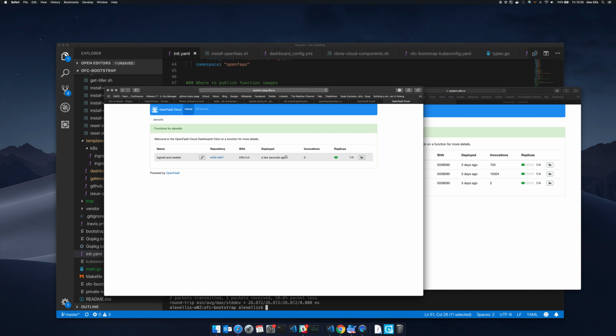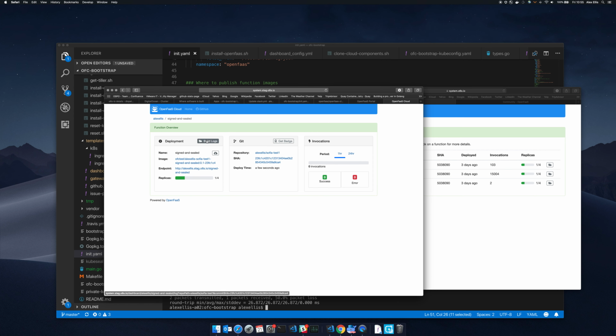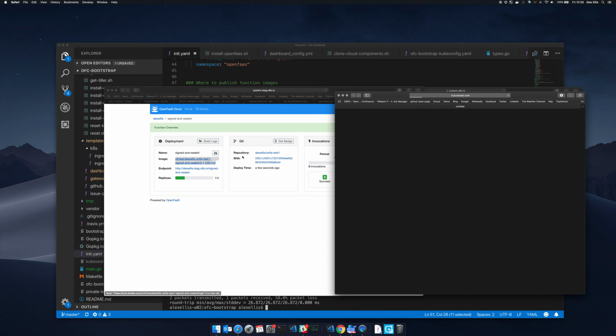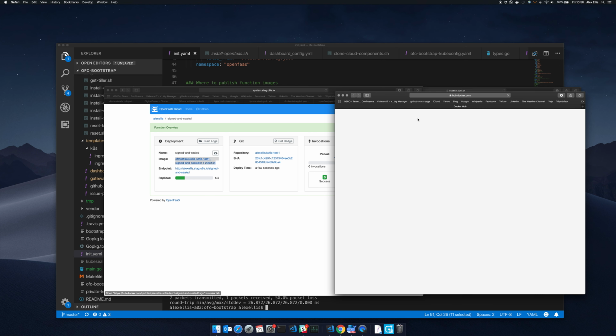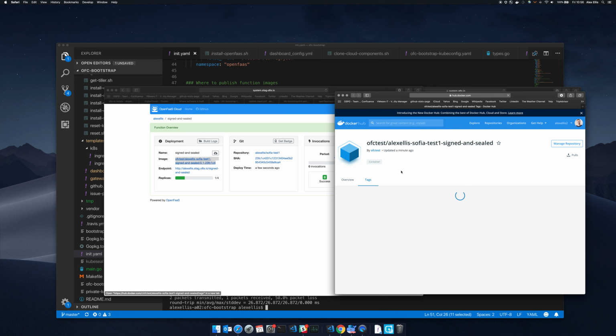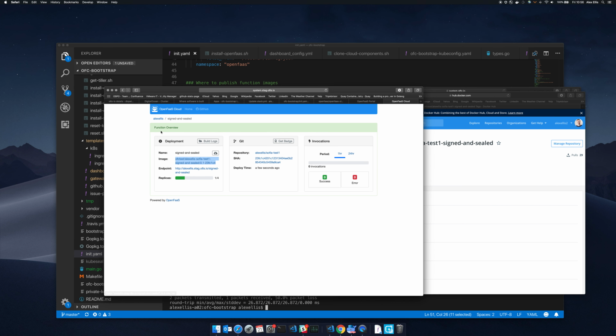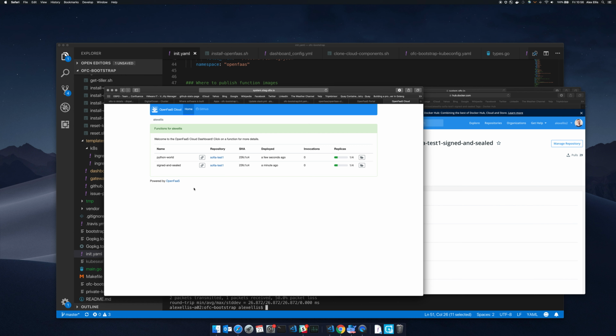We can click into this. We can then go off and see the build logs if there are any issues running the unit tests. And this corresponds now to a Docker image that's been pushed up on the hub. From here, you can allow users to sign up for your OpenFaaS Cloud, whether that just be you yourself or a number of people, and they can each have their own login, their own area and dashboard. And here we see the other function has appeared now as well.